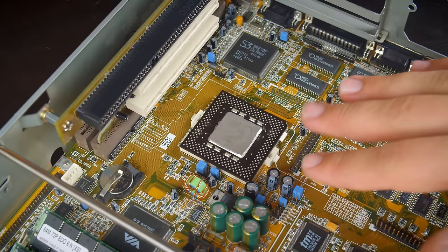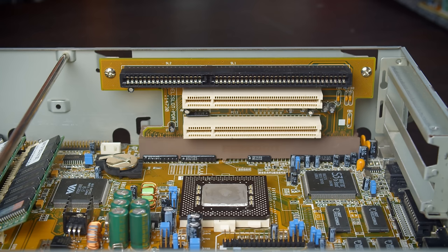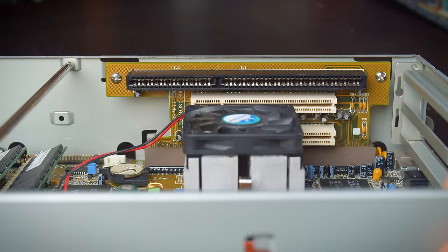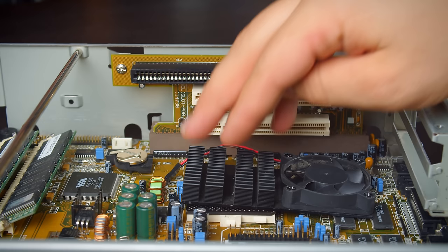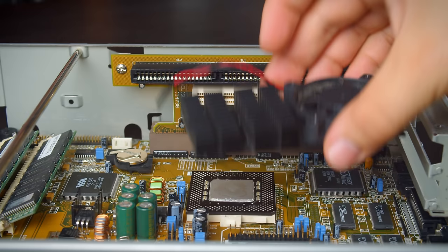Now that I know how it works — after having accidentally done the same thing to the second board but realizing my mistake — I can get this one working perfectly fine. The other one's in really bad shape anyway; it's all rusty everywhere. The next problem is thankfully solved by the case manufacturer. A Pentium like this needs an actual active heat sink, and this is where it gets tricky — because if you put a standard Socket 7 heat sink in there, you've blocked all of your expansion I/O. So instead this CPU has a special low profile heat sink that hangs off the chip onto the side. There are no heat pipes — it's just a chunk of aluminum with a fan on one side.